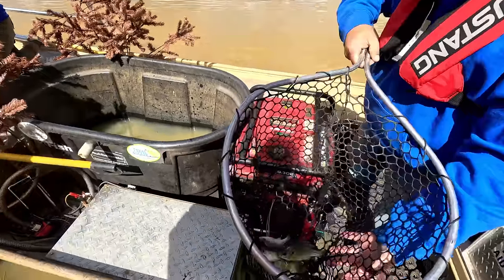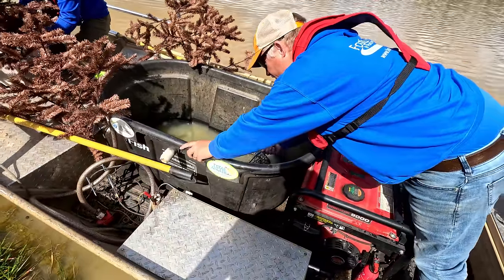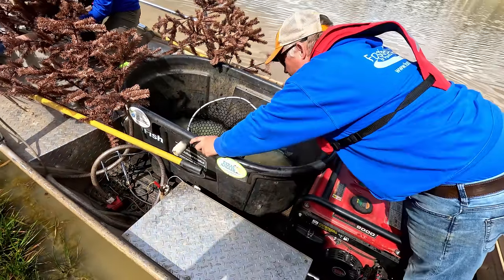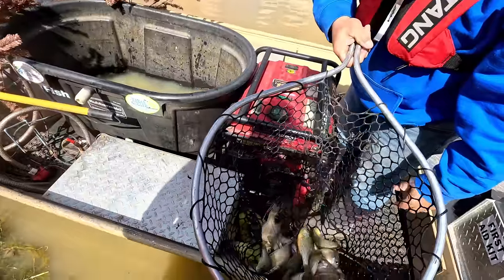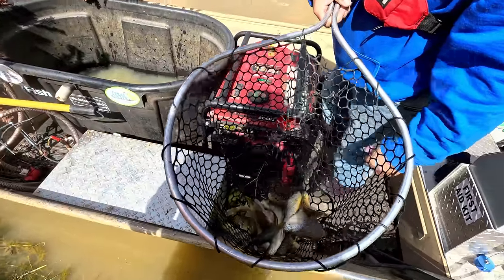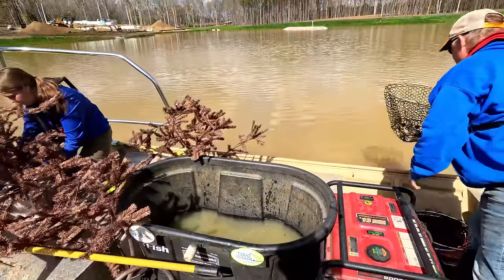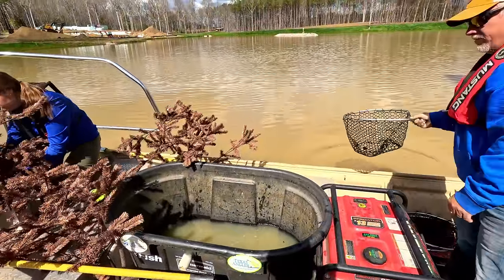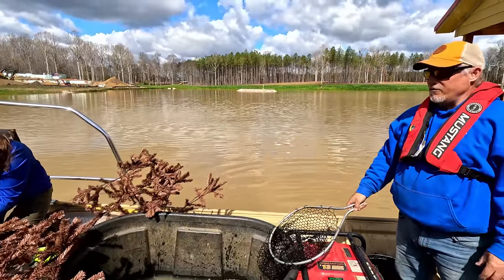But yeah, everything's okay, looking good. As far as the numbers and the sizes, they're doing what you want. If you want to get that forage base established first, right, and then you can have the predators in, and they'll be happy. Let them do their thing too.